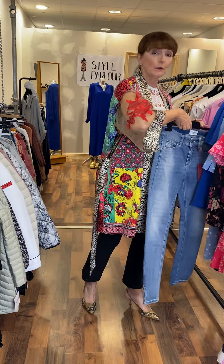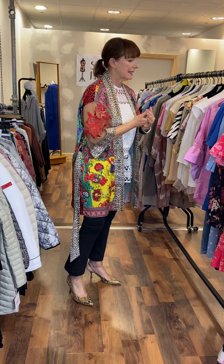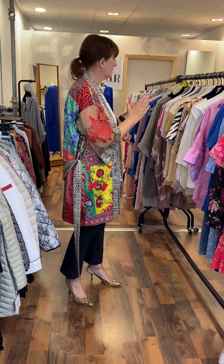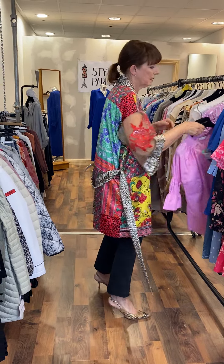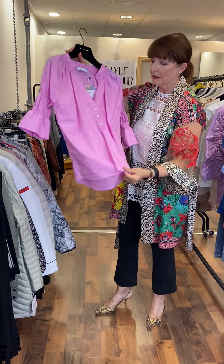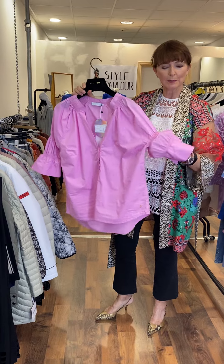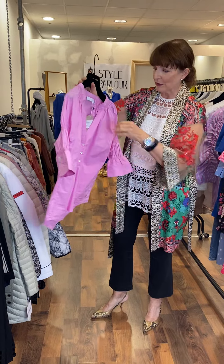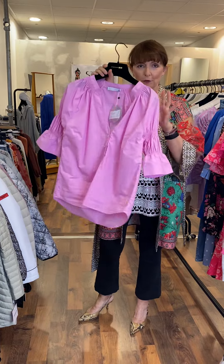That's some of our new arrivals. Now I'm moving on to sale pieces — tops and shirts first, all marked down, followed by a selection of sale t-shirts. I'm starting with this bubble gum pink Costa shirt, fitting a 10-12. It has a really nice shaped sleeve — it's very nice and cute on. This one is now reduced to 56 euro.